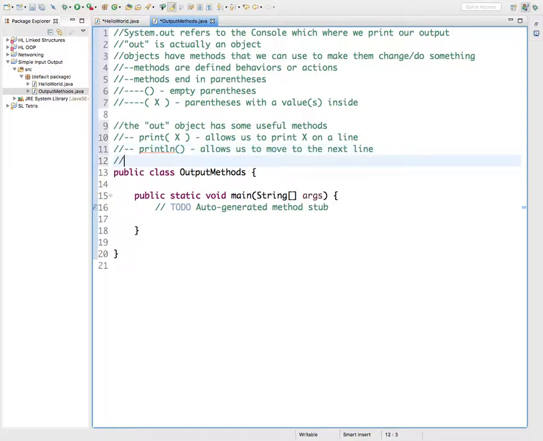And there's one other method that we're going to use, and that's println again. But now we're going to put an X in there, and that allows us to print whatever X is, and then move to the next line.